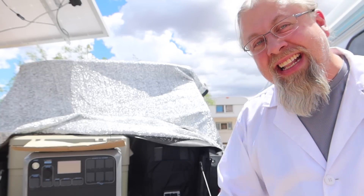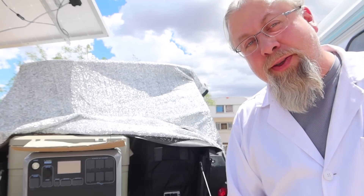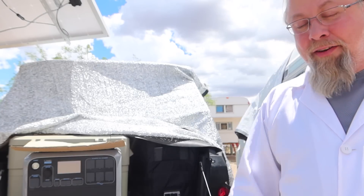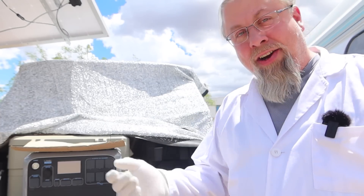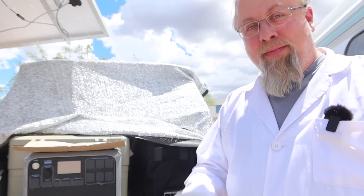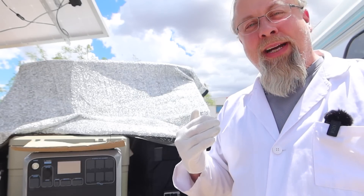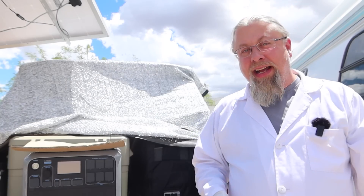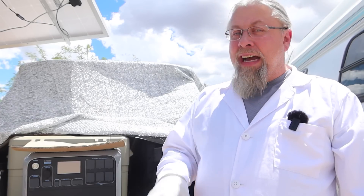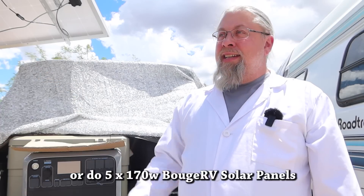I don't have any more MC4 panels to add. Seven 12-volt solar panels — it can take that, and you see it working. It does push the 150-volt limit; there was one time it errored at 150.2 volts, but all I had to do was put my hand over one panel and that lowered the voltage just enough to kick the Bluetti into gear. I wouldn't recommend that setup because you'll have occasional slight over-voltage. I'd recommend six panels, or instead of four 170s and three 100s, do seven 100-watt panels — that gets you 700 watts and you'll probably get about 500-550 out on a pretty good day.